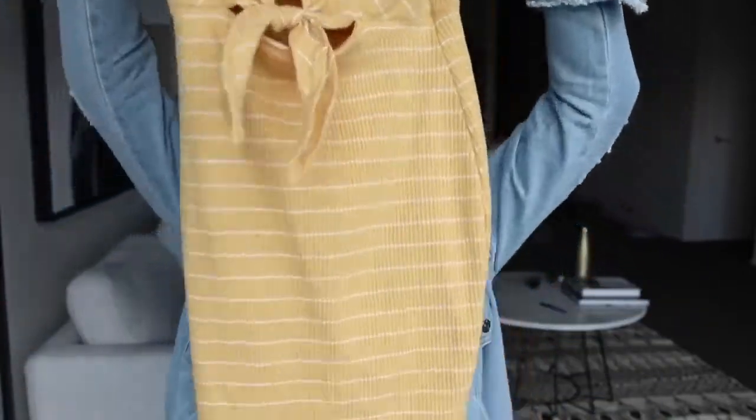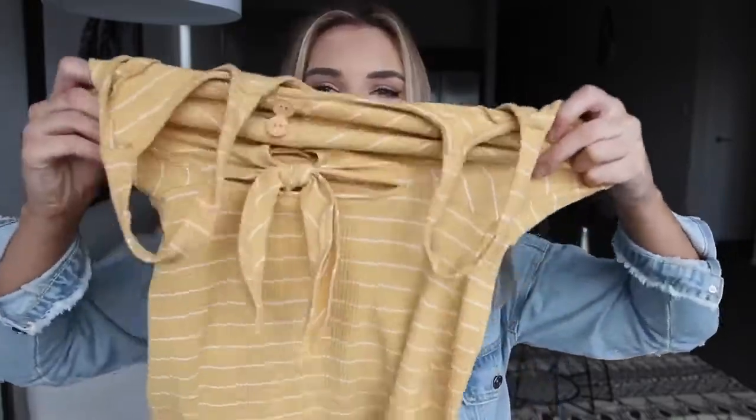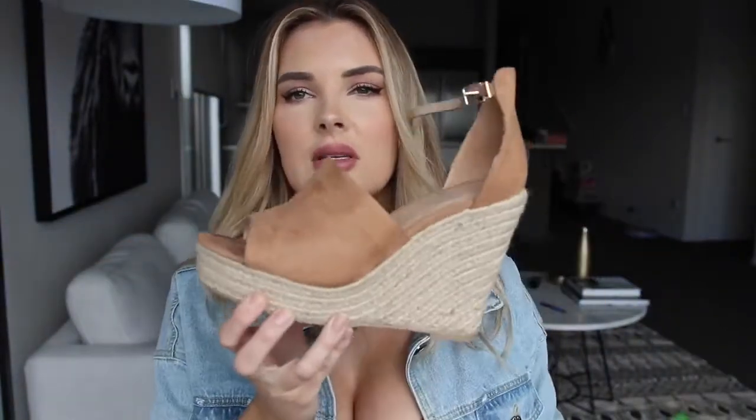Starting off, I got this cute little striped dress. Originally I actually wanted to get this for Bora Bora. It is obviously coming to winter here and I just have holiday on my mind. This one is perfect because it is a lot of stretch, so it's really cool because you can team it over a bikini, you could dress it up if you wanted. I got these cute little wedges to team with them and I also got a little tan hat in my order I placed yesterday.